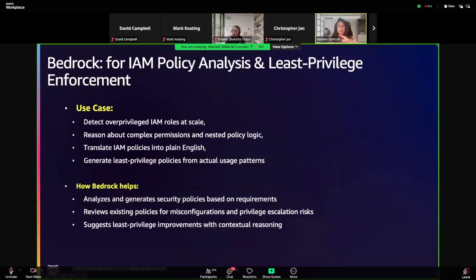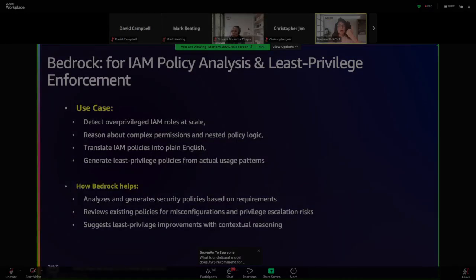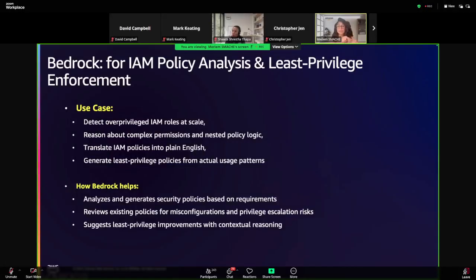I have mentioned that, but I would like to make it more customized for this use case. Bedrock will follow AWS best practices while maintaining confidentiality. We are talking about VPC integration. What that means is that the sensitive identity access management data will be kept within your network perimeter. Then we have the guardrail. The role of the guardrail in such a security use case is to prevent exposing account IDs, role ARNs, and other sensitive details that are not supposed to be exposed externally.